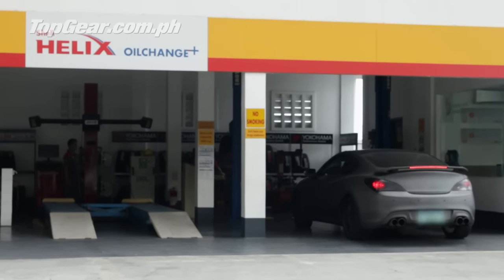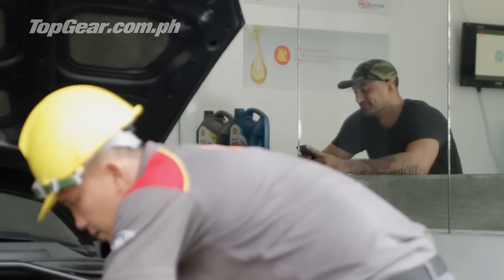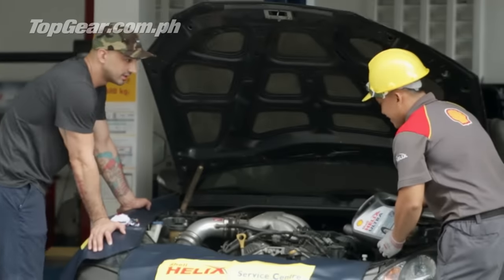There are certain things that even the most non-car people do, like you have to always maintain — get your oil checked and get your engine checked. So I went to Shell and basically said, I don't know what I'm doing, take care of it. And they do. They said nothing's wrong with it, we're just tuning it up, making sure everything is fine. I'm sure they deal with a lot of people that don't know much about cars, just like me. So I just drove up, jumped out, handed them the keys, and they went through the oil change.